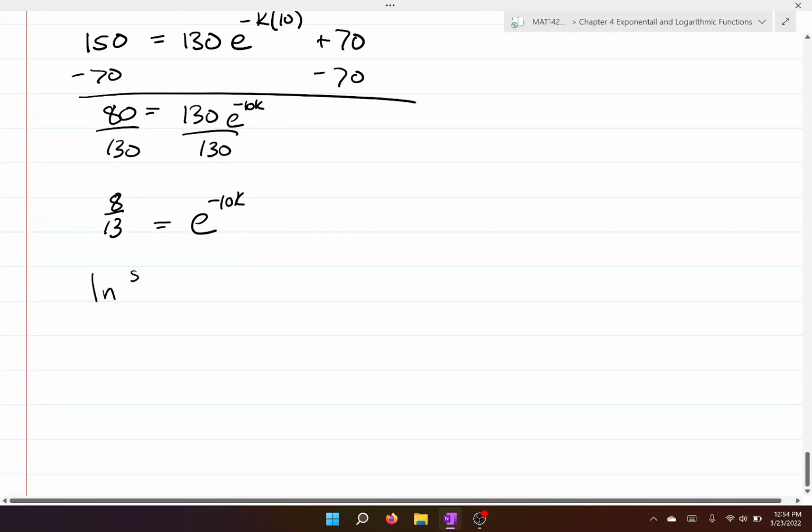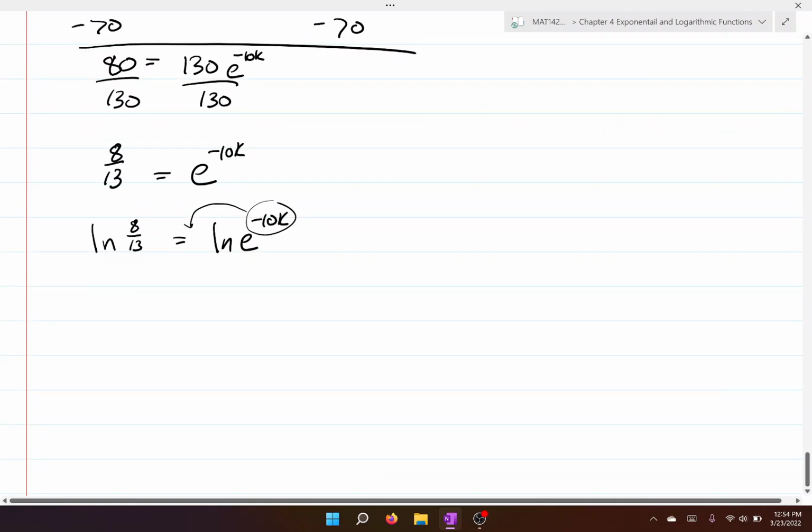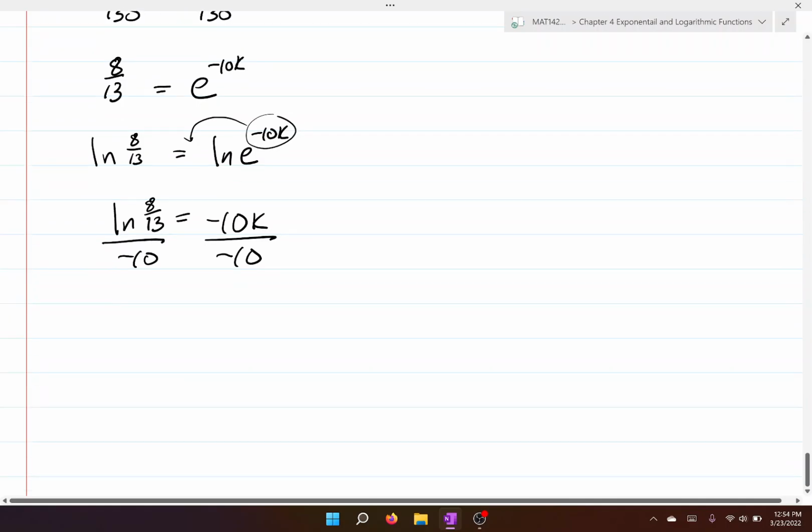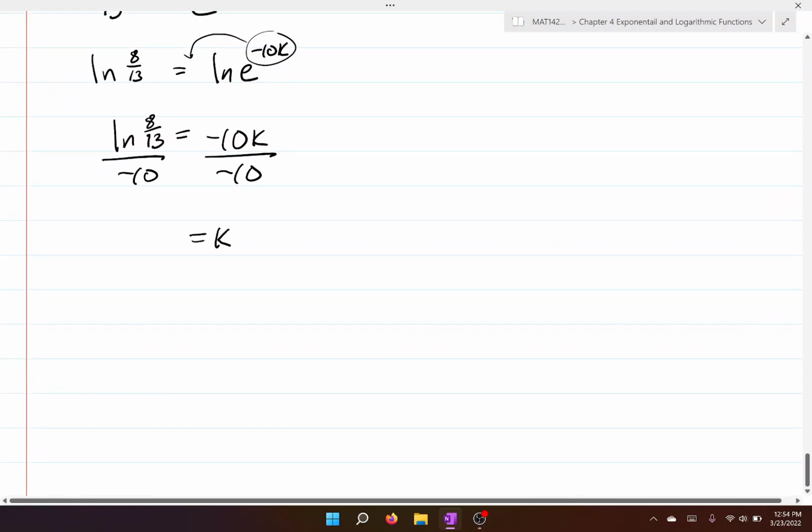Now I'll take the natural log of both sides. By doing that, it lets me take my exponent and pull it out in front. We know the ln of e is 1, so I'm just going to leave it like this. Then finally, I'm going to divide both sides by -10 to give me k, and k is approximately, if you use a calculator, 0.04855. The more decimal places you have for k, the better approximation you're going to get, so make sure you keep at least 5 decimal places.